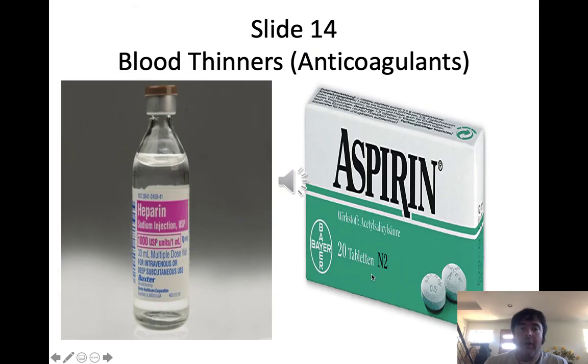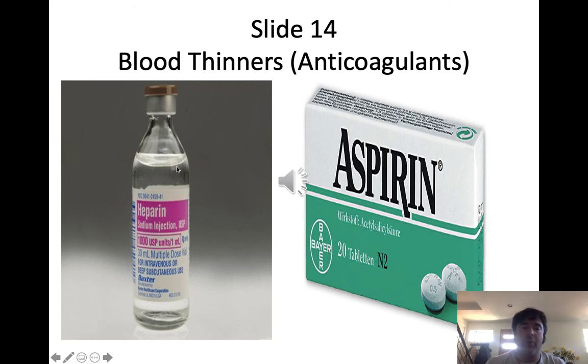fragments. Now, when you think about blood thinners or anticoagulants, first, again, I have to highlight, don't confuse agglutination and coagulation. Coagulation is the result of blood clumping as a result of blood clotting pathways and the activation of clotting proteins. Agglutination is the clumping of red blood cells as a consequence of antibodies binding. Two different processes. Now, there are many different anticoagulants.